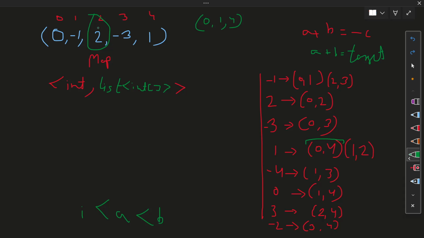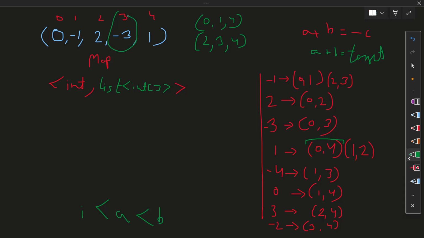How do we detect whether this pair is already there in our list or not? If my c value is less than a and b, actually a will just work fine, because a is always less than b. You can verify it in all the test cases. So if my current ith value is less than the a-th value, then only I will consider it. Yes, 2 is less than 3. So just consider this test case.